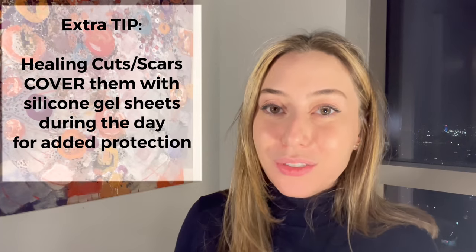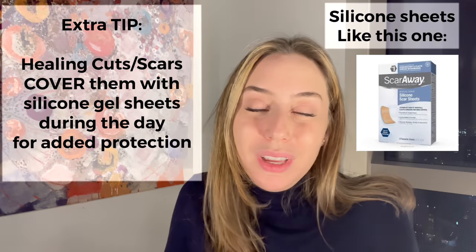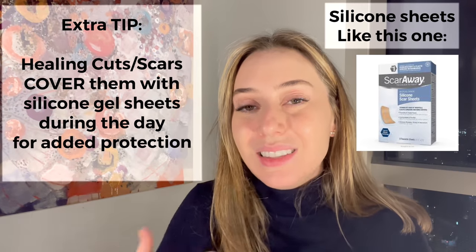Huge one. I see a lot of people who are self-inflicting spots, PIH spots on their face, because they're doing it to themselves and they think it's the marks that are just leaving residual brown spots behind. But when I look at them, it's very much manipulated. So please do not pick. Cut your nails short if you can't help yourself, especially if you have tendencies to wanna pick or go at your skin.